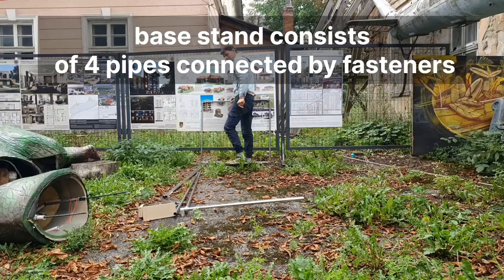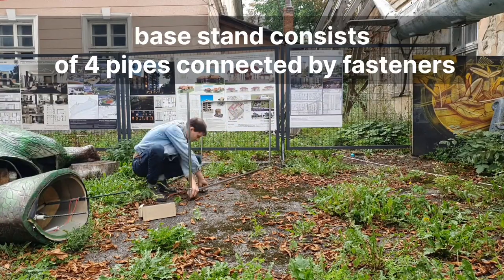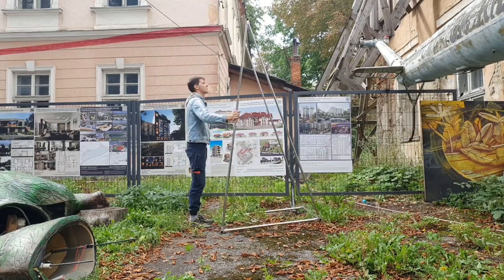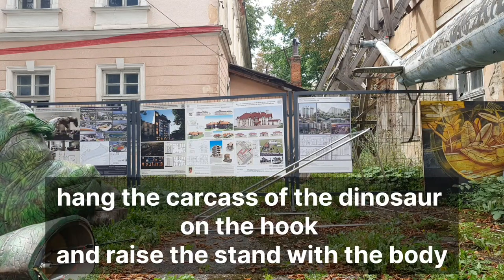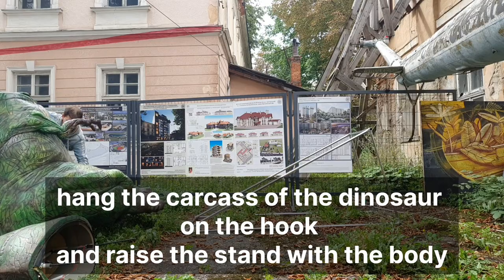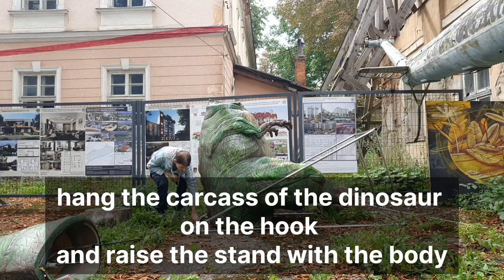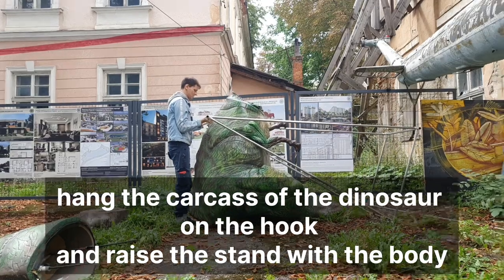First of all, you have to assemble a special stand to put the dinosaur on and then dress it. The arch consists of two triangles and a crossbar between them. All the pipes you may buy in any mall or supermarket with building materials, because it's just pipes and fasteners widely used in all shopping centers and stands.